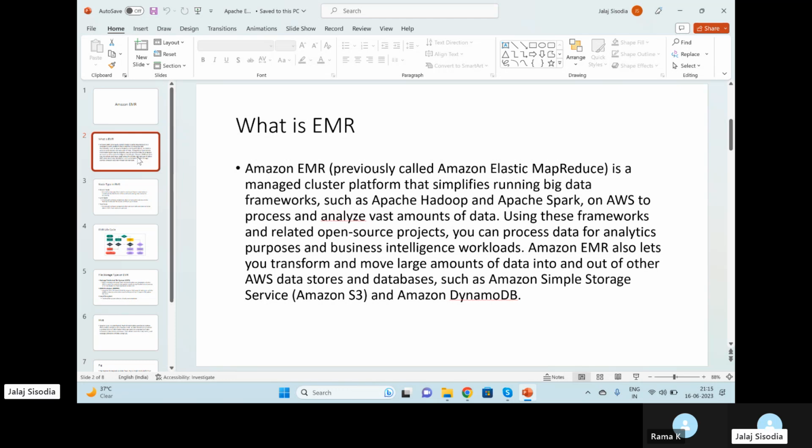One more thing: Amazon EMR is an AWS product. This is also the reason it interacts with S3, DynamoDB, and Redshift databases very easily. No need to provide any credentials. Simply using IAM roles, we can directly go ahead and use these clusters.